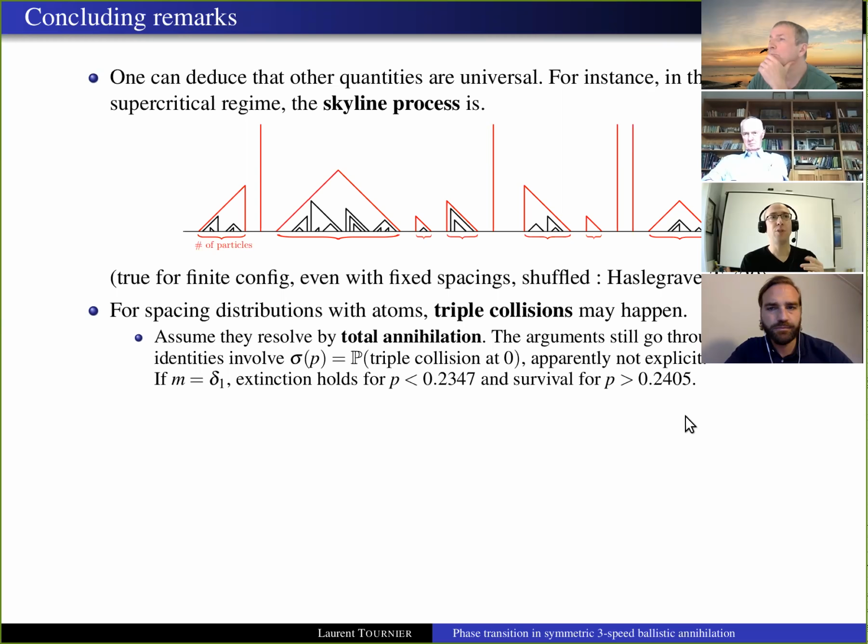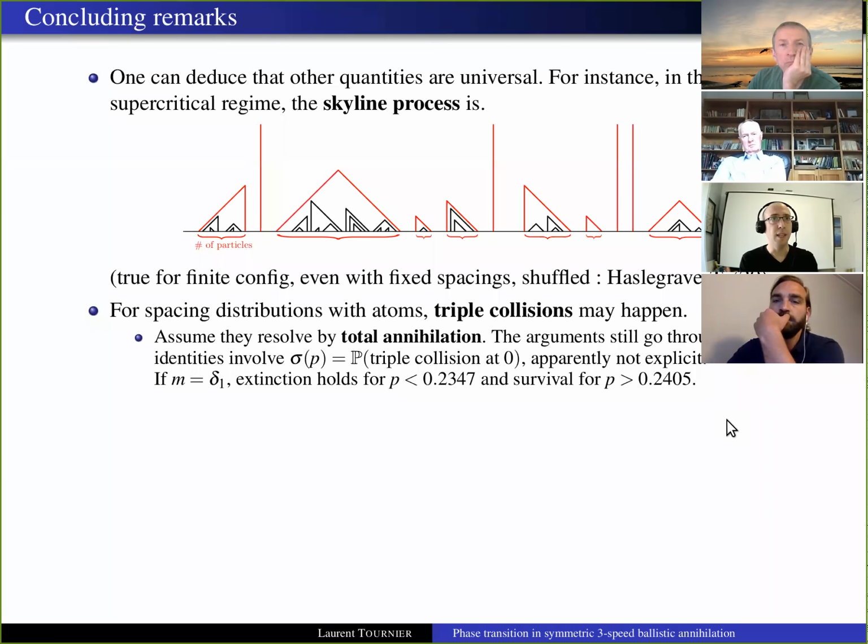And again, since you don't have monotonicity, you cannot even prove that there is only one point where the phase changes. A priori, it could happen that the phase changes back and forth between these two values, even though we don't believe it's the case.